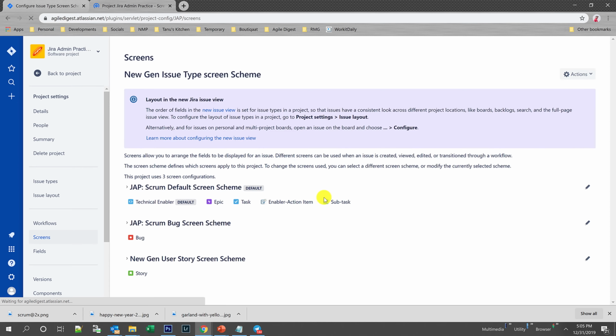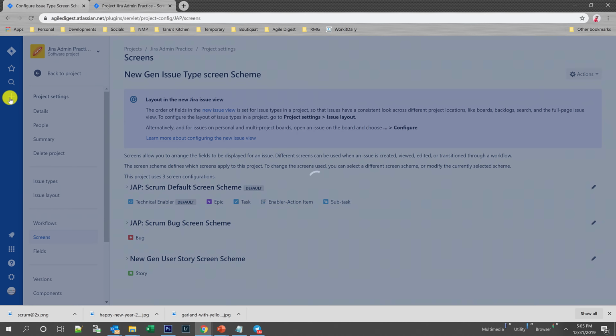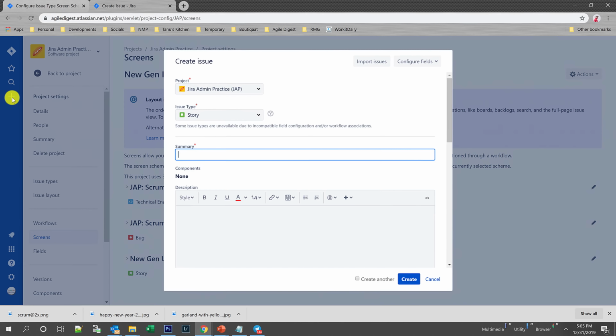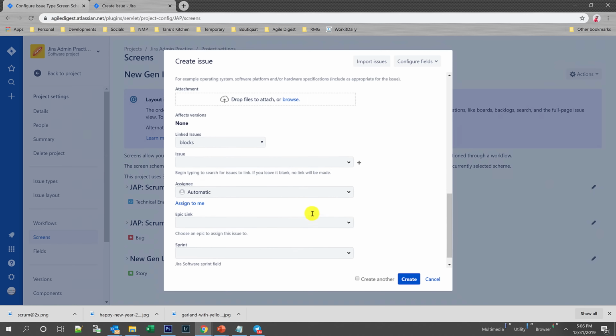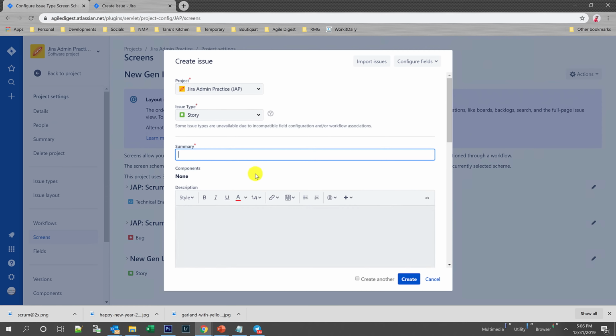So let's try to understand this, and see what effect it has. If I click on the plus sign now, that's my creation of a user story. I don't have any tabs or anything. So I can create a test of new screen. I am just writing this so that we can locate it better.